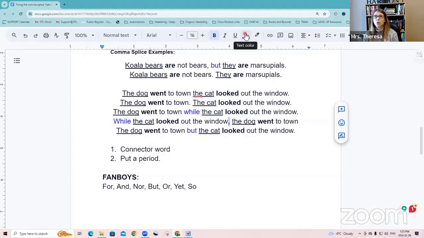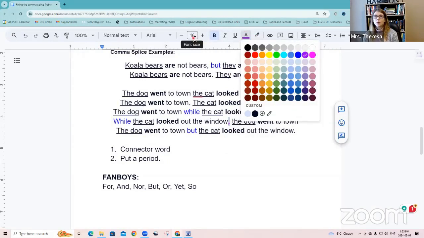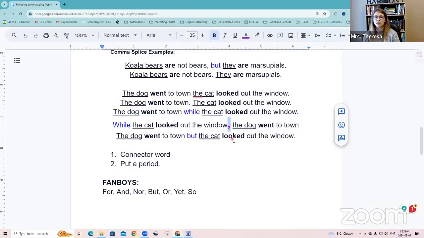If you change the order, you end up with an introductory clause. So it's an introductory independent clause. Well, I guess it's a subordinate clause because it has a while, but that's okay. You don't need to know all the grammar. We have an independent clause at the beginning. We have an introduction to this sentence.